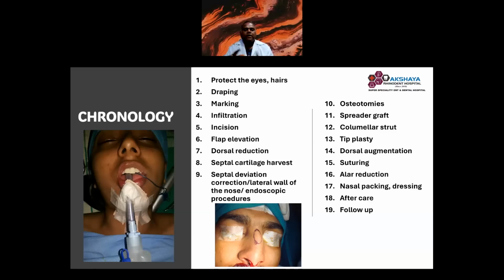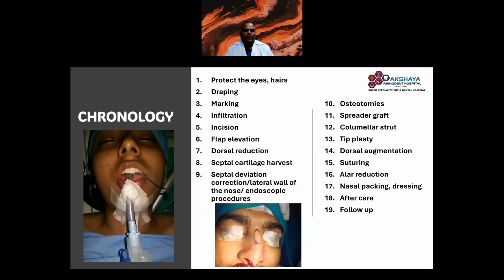That's why you should be very careful and try to finish the surgery as early as possible, within 2 hours. You have to train in such a way that you must finish rhinoplasty within at least 2 hours. Like that, you have to plan. If it is a little difficult one, you can take 1 more hour extra. If you do like that, it will be a good thing for every anesthetist and your OT staff.